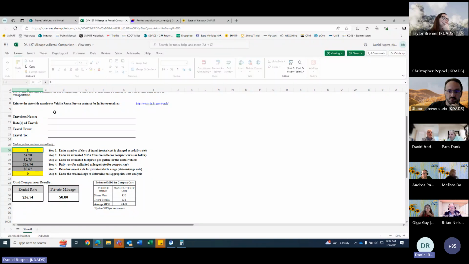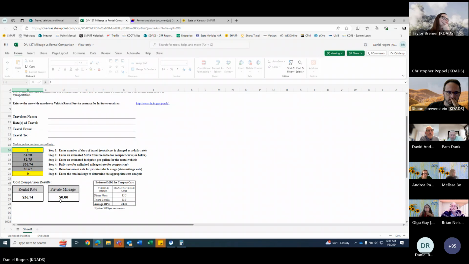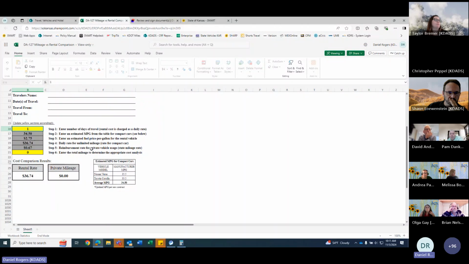So you've got your name, the dates of your travel, what city you're coming from, what city you're going to. All the instructions are on here. So you enter the number of days, your miles per gallon, the fuel price per gallon, cost of a rental car, and total mileage to determine the cost analysis. So all of that will go in there to give you the rental rate versus your private mileage.